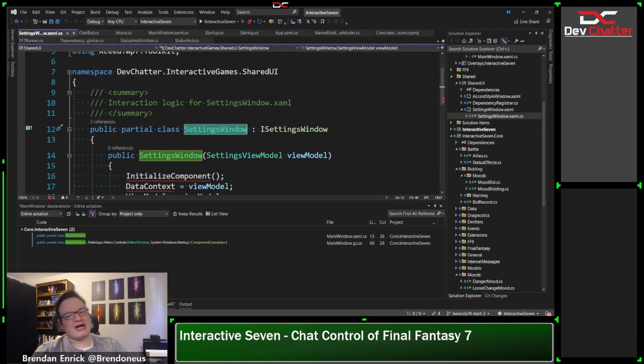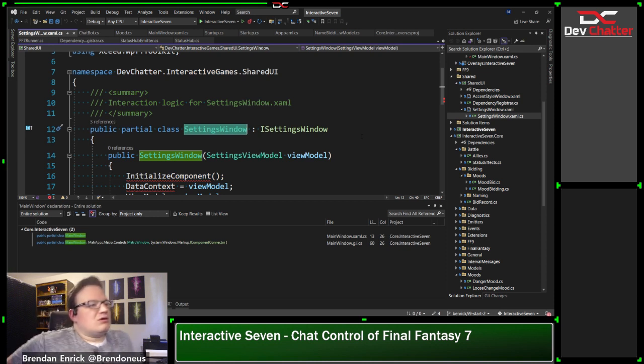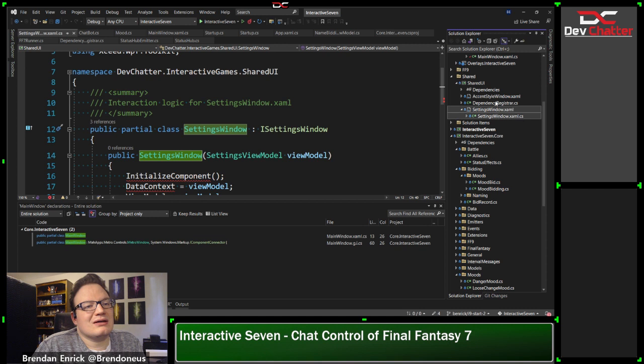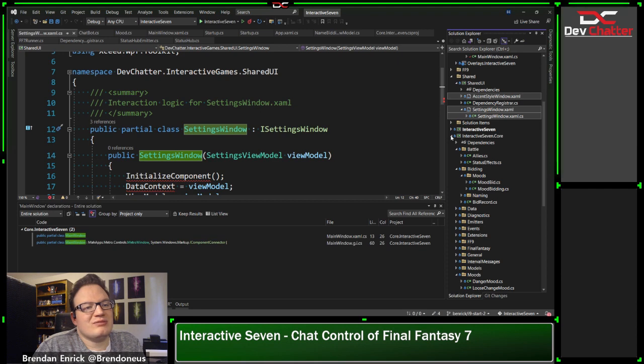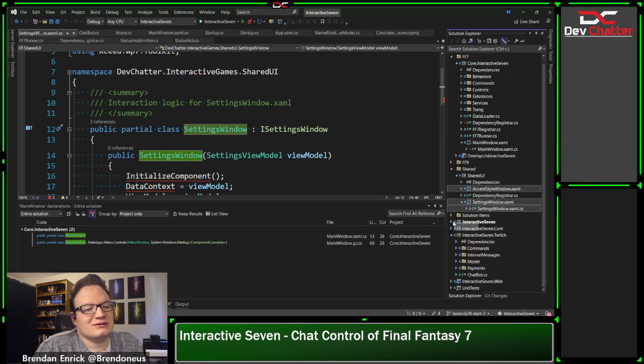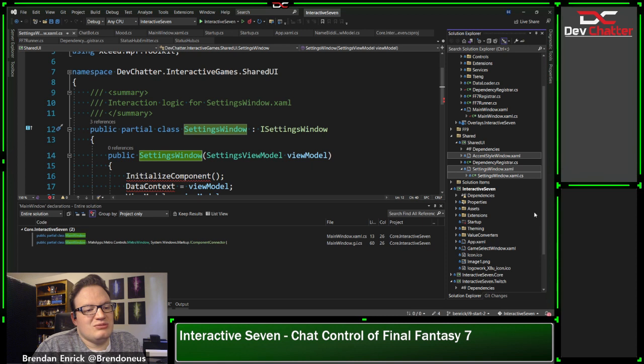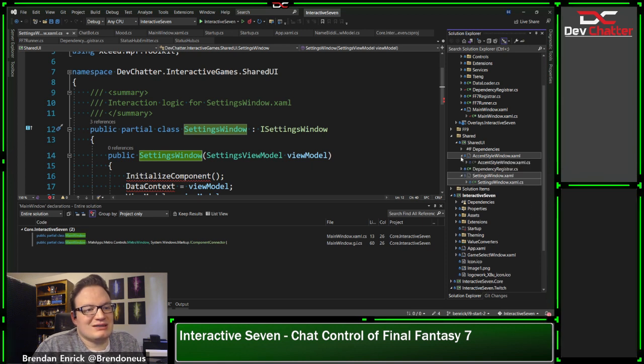Shared UI. Interesting. Why is this in here? What is this? Why are these here instead of back in there? Do I need to put them back? I'm gonna put them back.